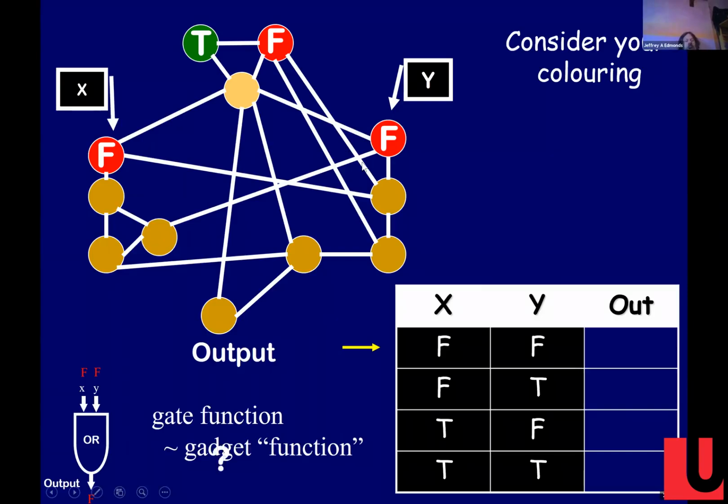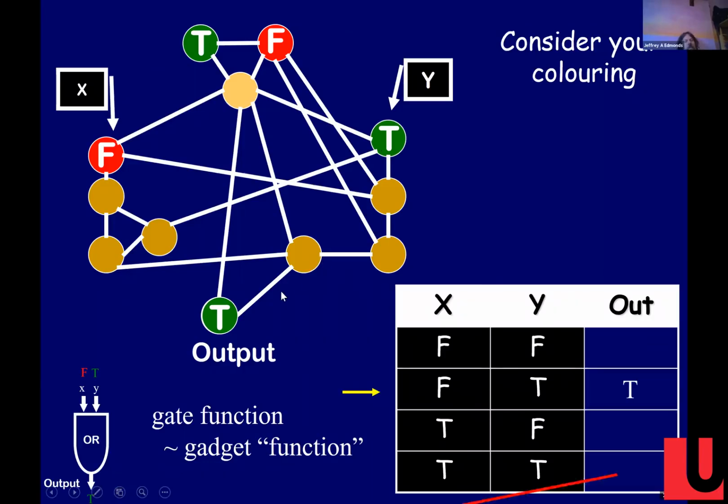And then it will follow, what color is that color? It turns out that that color has to be false, all right? And so that's how it's computing, false, false, this has to be false. And similarly, if this is false, true, any proper coloring where this is false and this is true has to give a true there. And similarly, true, false, any coloring that's true has to have a true there. And similarly, true, true, this has to be a true there, right? So in some ways, this coloring is computing the OR gate. Does that make sense? Yep.